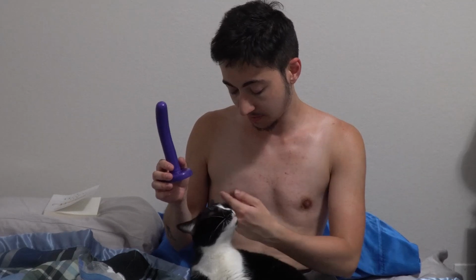So I've got two sizes that I would use. This is the smaller size. I haven't used this one in a while because a lot of my recent partners at least have preferred the bigger size. I got it in a beginner's pegging set. Obviously pegging is a word that is used with cis women, but gets the job done. But also it's purple and I don't like using it. I like using things that are flesh tone because as a trans man who's trying to use these more as prosthetics rather than a sex toy, I like things that are the color of my flesh. So I never liked using it, but I like to keep it on me because if someone wants a smaller size, I want to give them a smaller size.